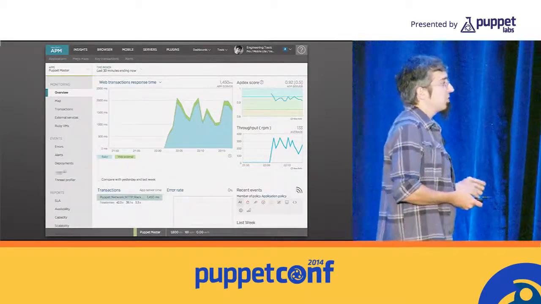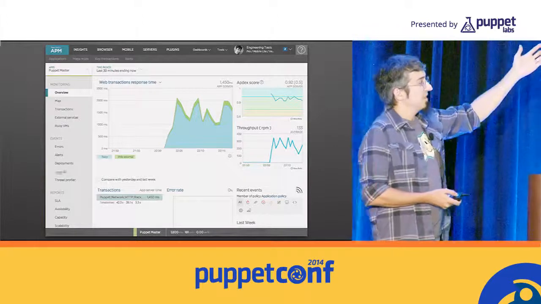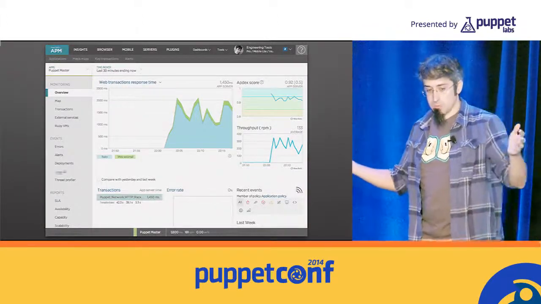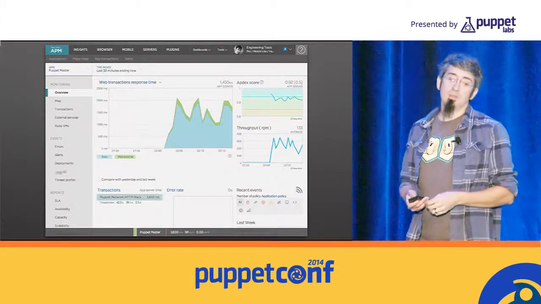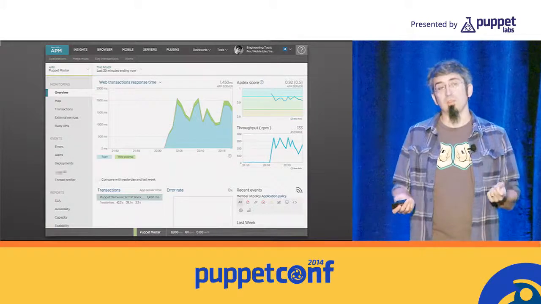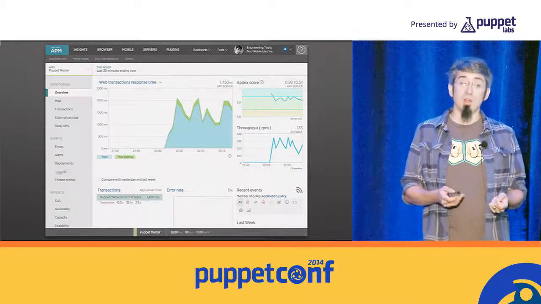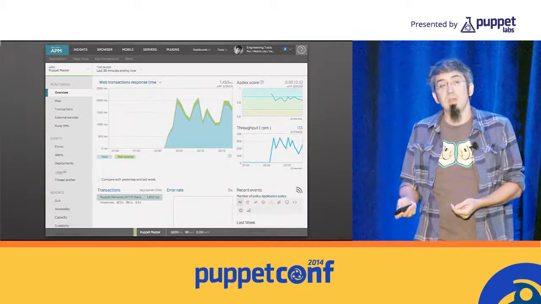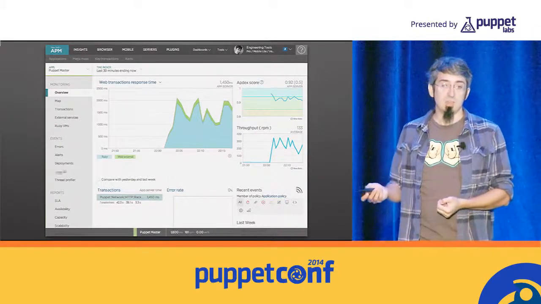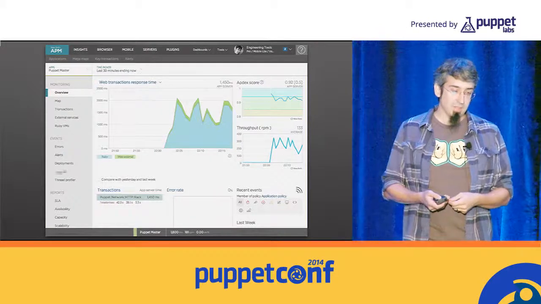And so this is showing just your basic application performance for the Puppet Master application. The large blue mountain range there is Ruby time. The green is web external time. Web externals, in the case of Puppet Master, for us at least, is primarily PuppetDB, because the Puppet Master is talking to the PuppetDB using the net HTTP library, and so it's instrumented automatically.